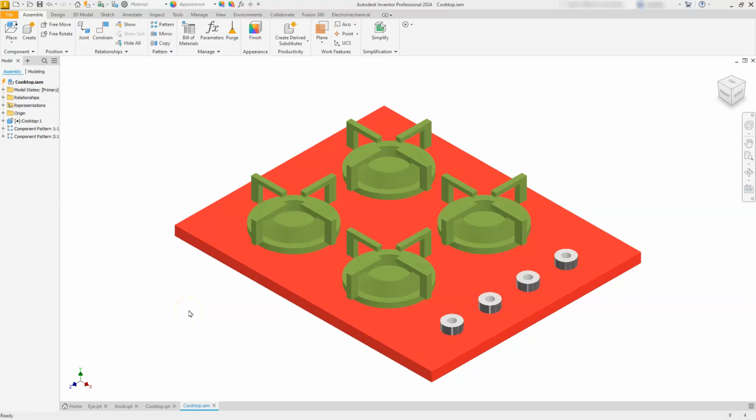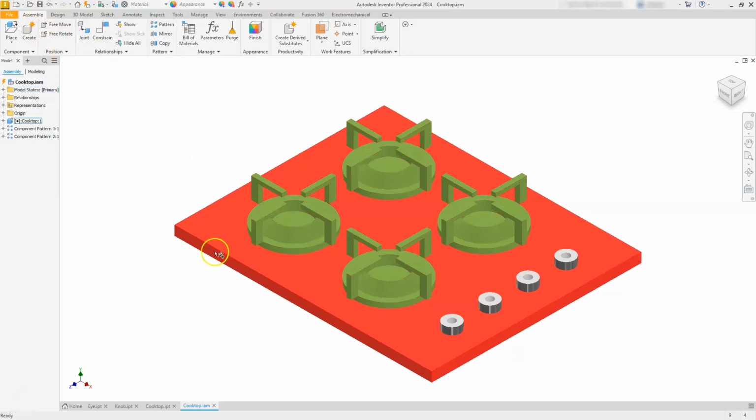Welcome back to Drafting with Mark, and in this video we're going to continue creating a drawing for this cooktop. So I'm going to create the drawing, and then if I have time or if I see that this video is not too long, I'll go into doing a little presentation stuff for you. But let's go ahead and create just a regular 2D drawing on a B-sized title block.